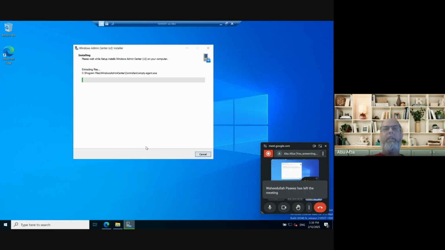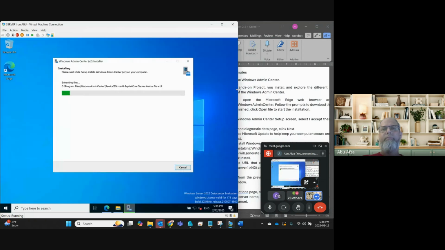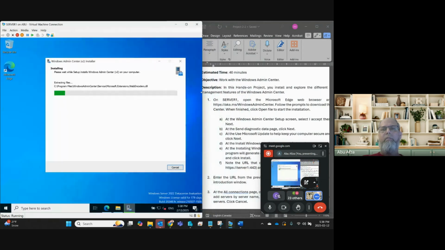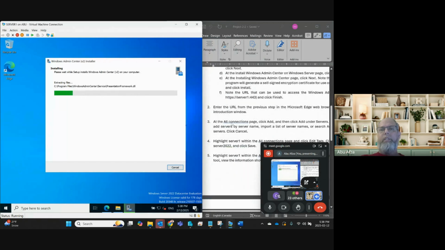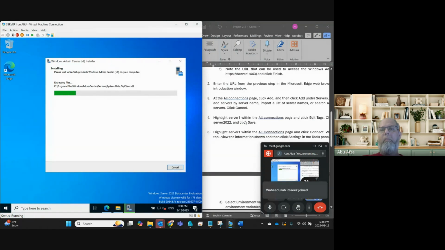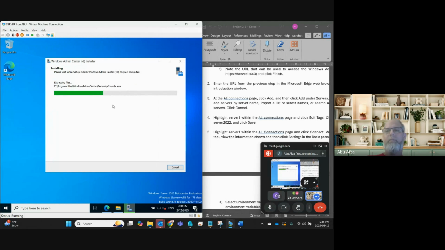Every step is written in the instruction sheet, so if you want, you can check it. Let me check something from in there. Okay, we can see everything. When this one is finished, then we'll be in here. Okay, wait a couple of seconds. Let me wait.